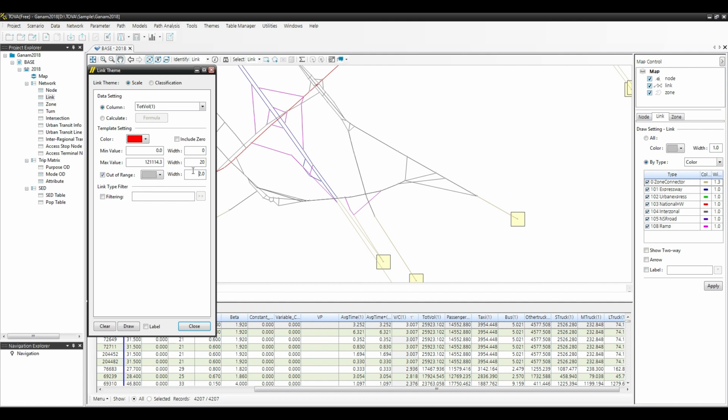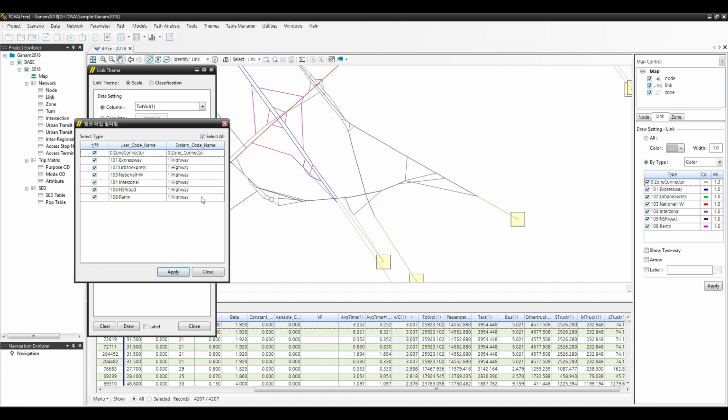Below, the link type filter allows you to decide whether to draw all links or only specific ones. For example, you can choose to draw only the road network, excluding zone connectors, as I've mentioned.